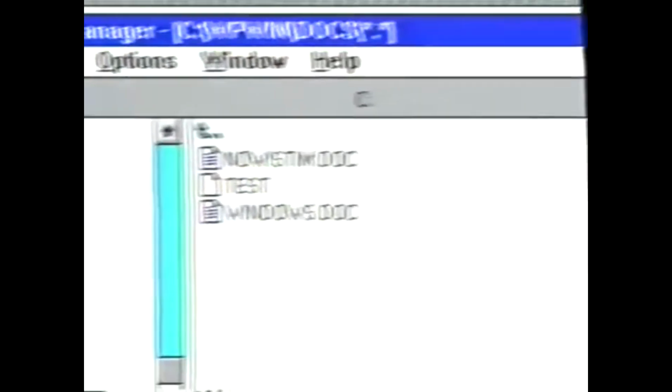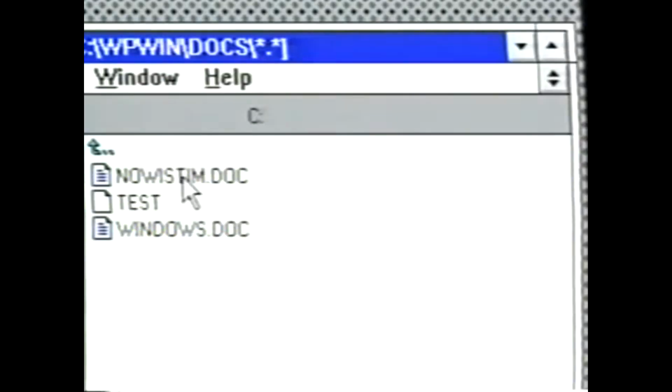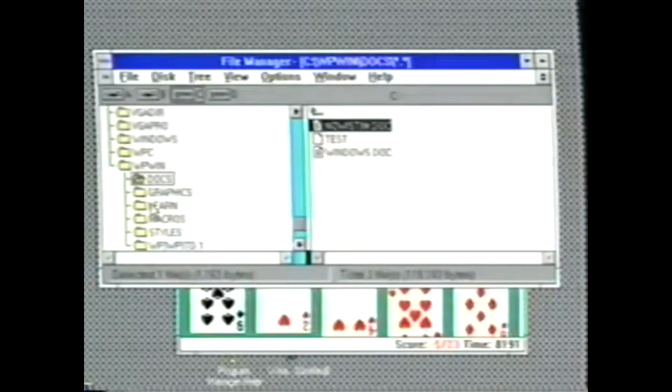Because of our association, double-clicking on any file with the DOC extension in any WordPerfect directory will load the program and have the file open as the active window. Pam, exit WordPerfect to get back to our File Manager. Associating files is necessary for retrieving files in non-Windows applications. Fortunately, with programs made to run with Windows, your files may be automatically associated.